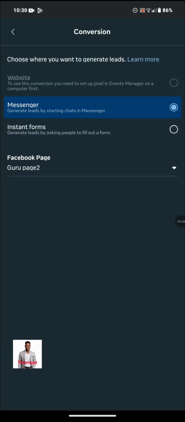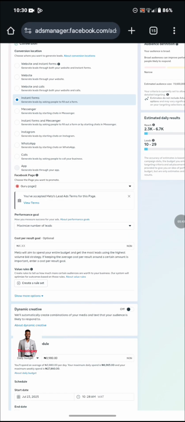Conversion, now you can also use lead campaign to get messages. That's a crazy thing, but we want it to be on our website. But you can see now we are being told that we need to set up Pixel before we can use this website, because we want people to visit our website, which could be our landing page, could be our group link. So let's go and set up the Pixel on this web version.